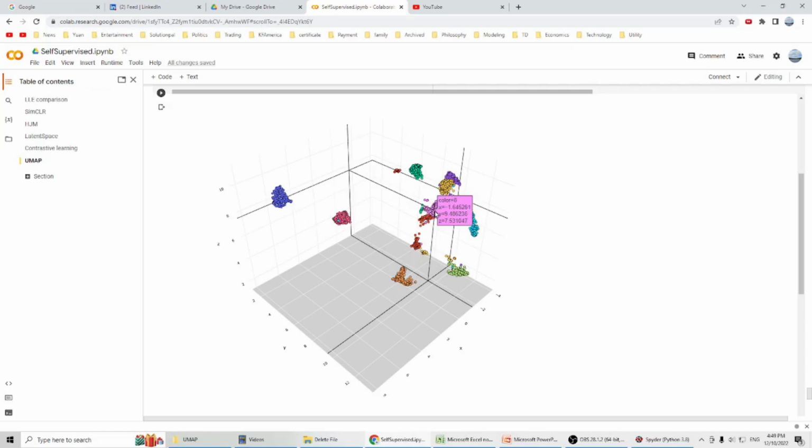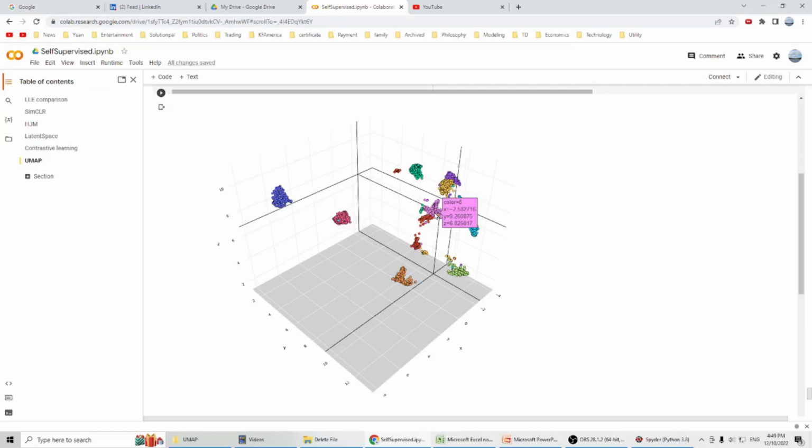If you check here, it's number 8, and in the meantime you can see some numbers here. It's number 9. So our model also had some hard time distinguishing number 9 from number 8.